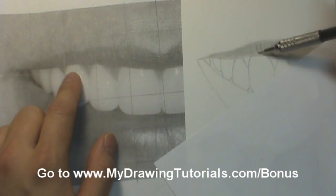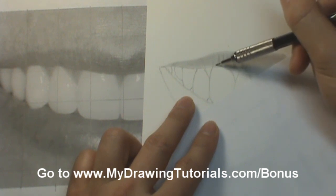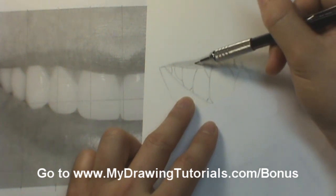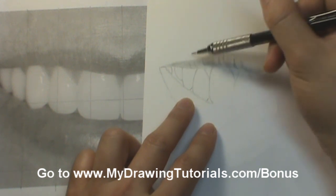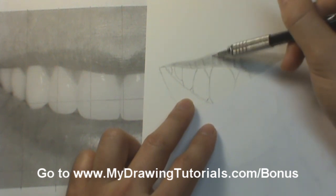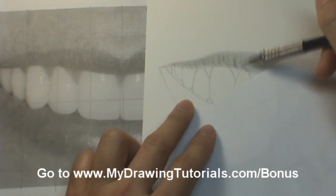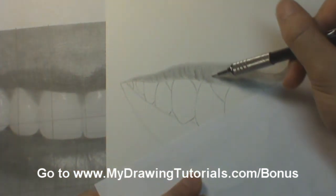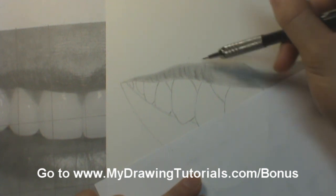So I'm just going up and down and putting in these dark lines, almost like a snake. And these are the vertical creases in the lip. You want to be a little bit chaotic with them. Don't make them too neat. So, I'm just going to make them a little crazy. That's how we want it. And you can put some that go down from the top as well.